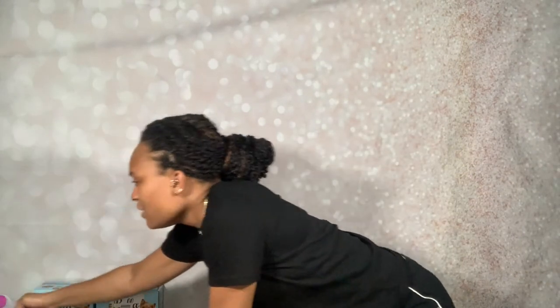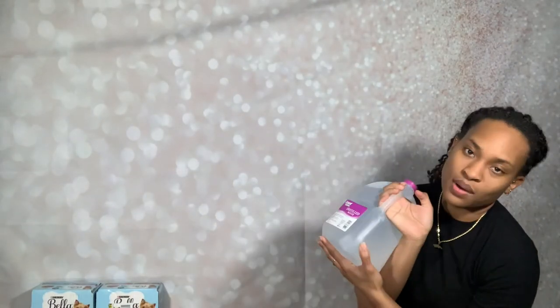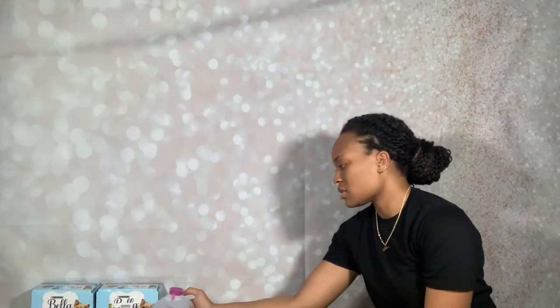The last thing on the list is her water. We're going to give her distilled water — got a gallon from Walmart. She probably isn't drinking that much right now since she's on milk mixed with dog food. I'll probably add a little clip or something — maybe a picture of her, or her brother — I'm not sure.